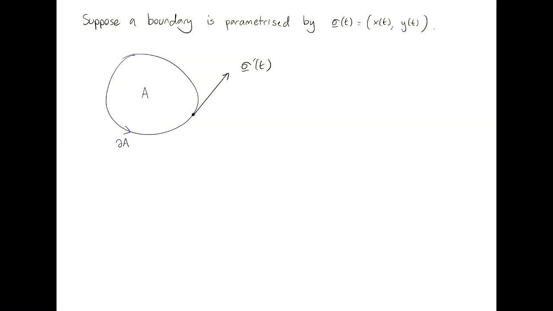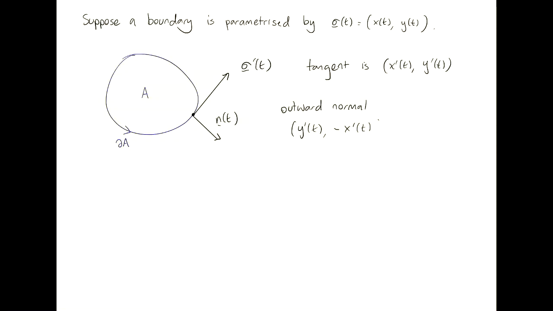Okay, so we have a tangent vector and we have a normal vector. The normal vector, n of t, so our tangent, let's just enjoy the not beeping for a moment, is x dashed of t, y dashed of t. And an outward pointing normal is y dashed of t, minus x dashed of t. Now, we are eventually going to want that to be a unit vector, but we'll worry about that down the track.